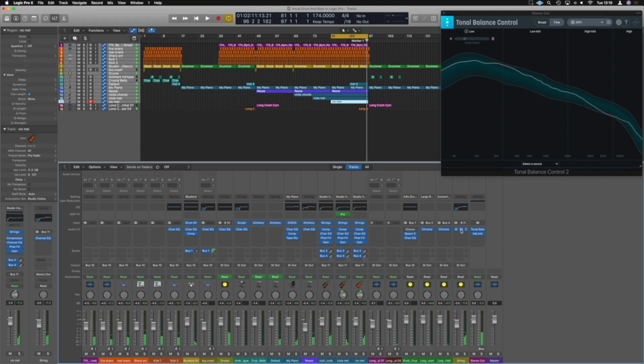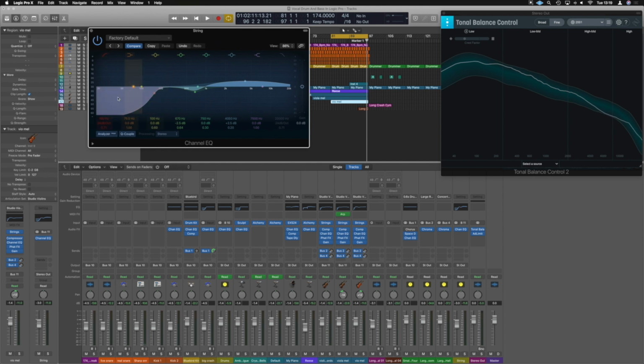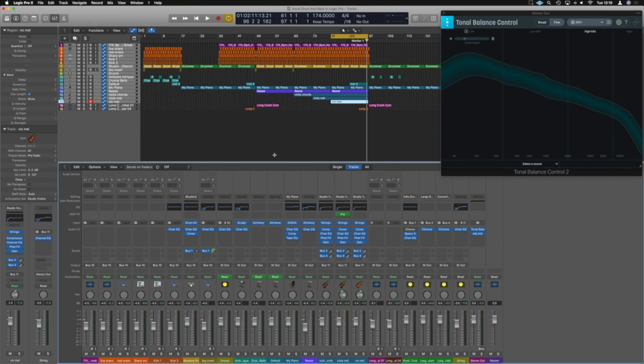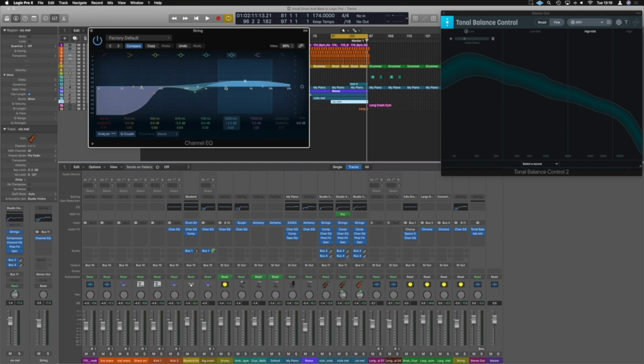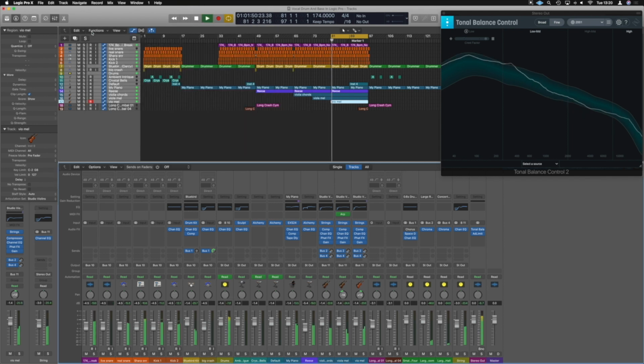So on the strings there, just took all the low end out. There were a couple of like low end things that weren't adding anything to it, but were definitely interfering with other bits. So just got rid of those. Dipped here because there was a bit of resonance. You just saw me match it up here and just giving it a nice boost just to bring some of the tops out. Even though we've gained it down by 3 dB, I'm adding 2.5 back in the top. So I've just lifted that up back to essentially where it was, but kept everything else low and split those.